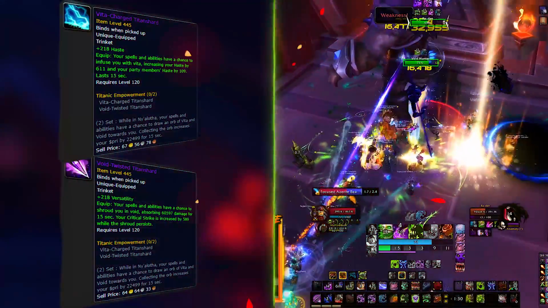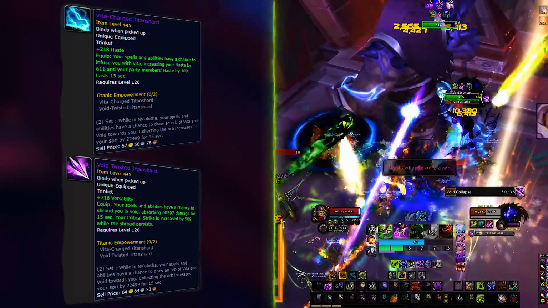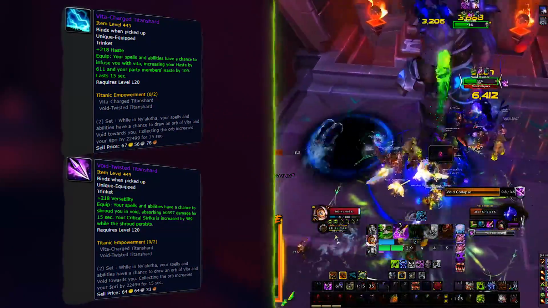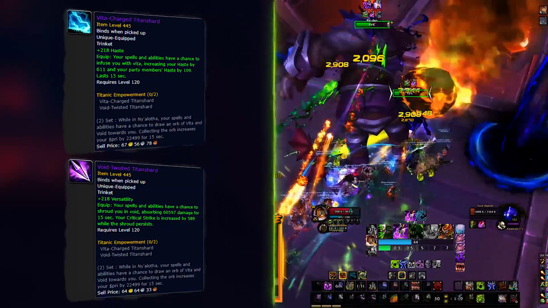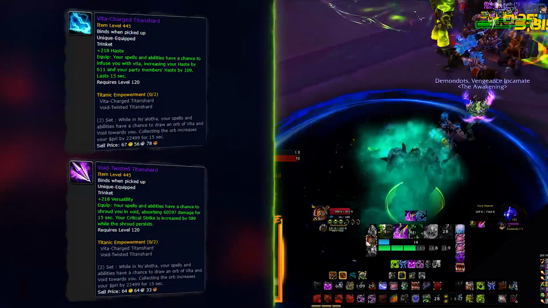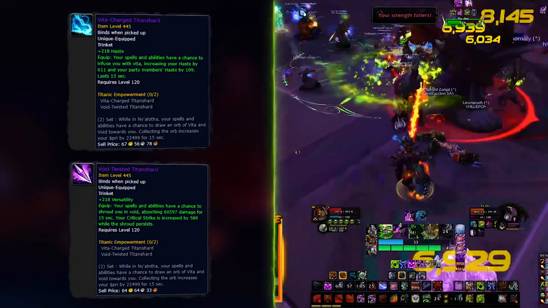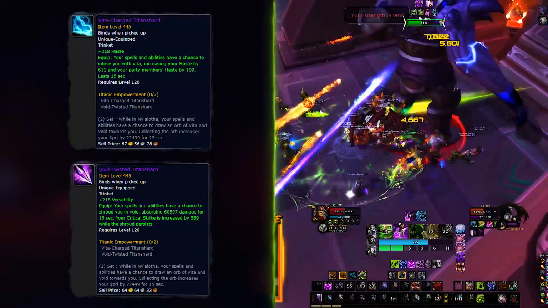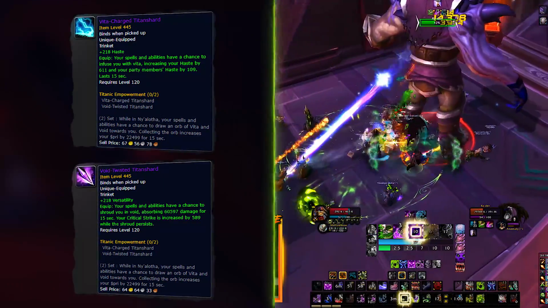The raid is actually decently generous to us as far as trinkets are concerned. The Vita Charged and the Void Twisted Titan Shards from Raden will be BiS for now, so yay? They are easy to get in the sense that they both drop from the same boss. The RNG gods will need some sacrifices, so they both drop for you and not just you loot the same one 4 times after looting neither for 3 weeks.